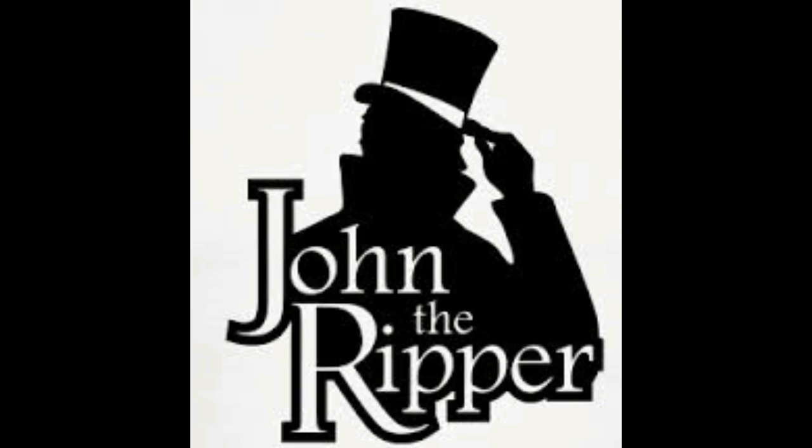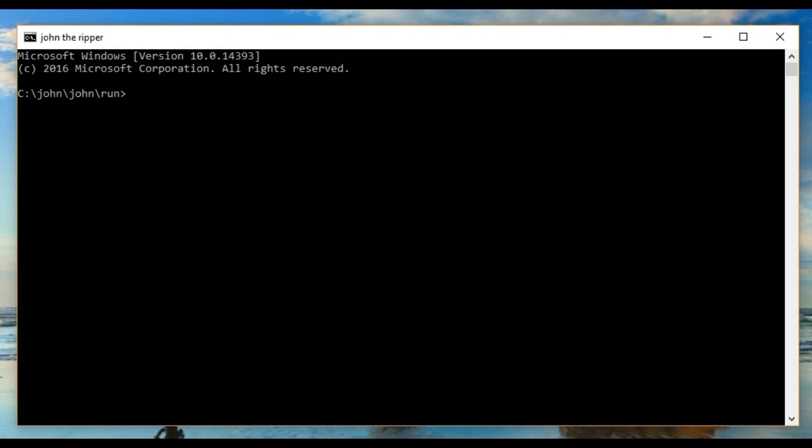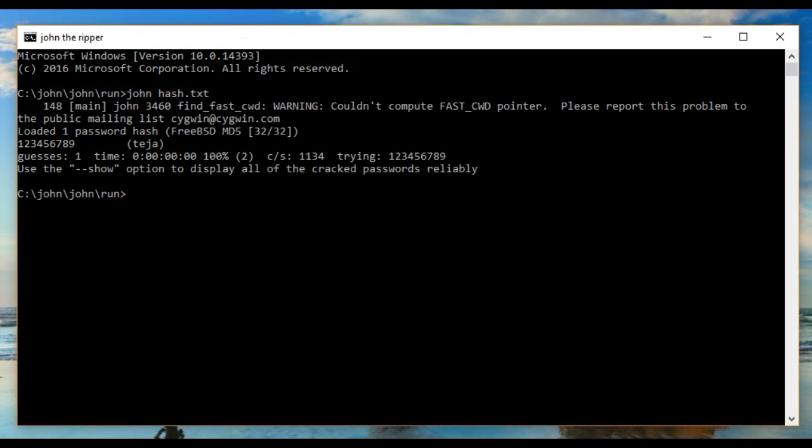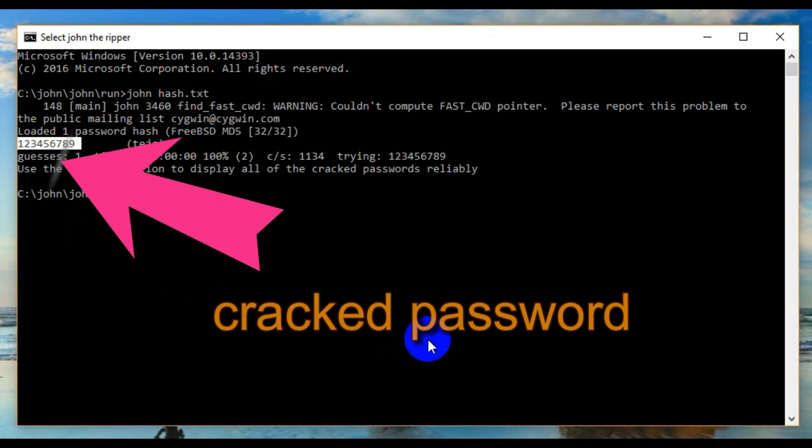John the Ripper is available for Linux, Windows and Mac OS. Once again, this software comes pre-installed with Kali Linux. John the Ripper is an offline password cracking tool which is used to crack password hashes. At present, it can crack more than 40 password hash types such as DES, MD5, etc. You just have to mention the password hash of the password which you want to crack and John will crack the password hash for you. However, this is a time-taking process and it completely depends upon the strength of the password.